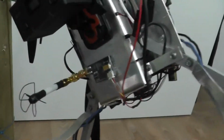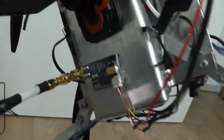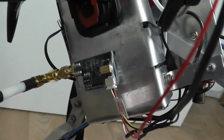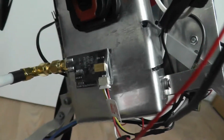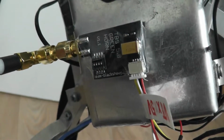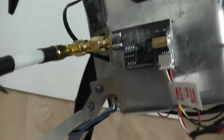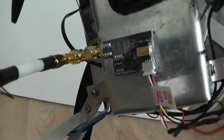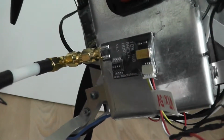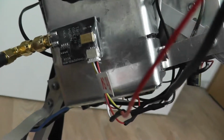So maybe some words about this part I'm working on at the moment. This is the Team Blacksheep Greenhorn, a 5.8 GHz video transmitter, next to a circular FPV antenna. And I'm trying to do, as I said earlier in the video, first-person video to get a real feeling like I'm flying in the quadrocopter. And yeah, this is something I'm doing at the moment.